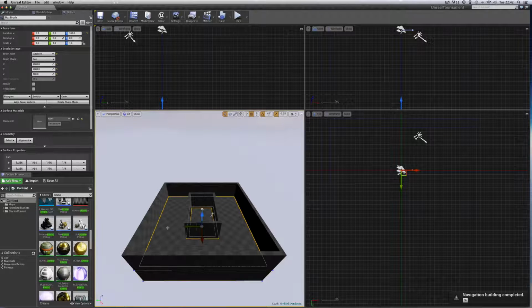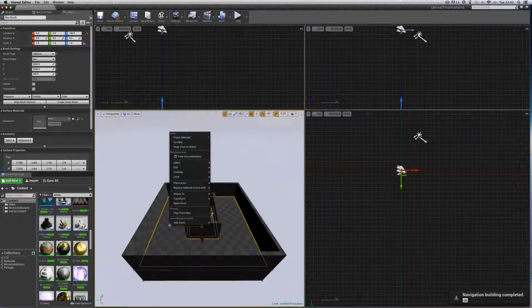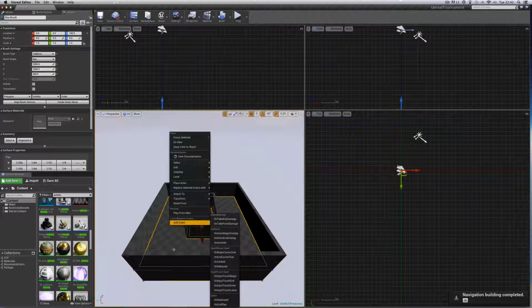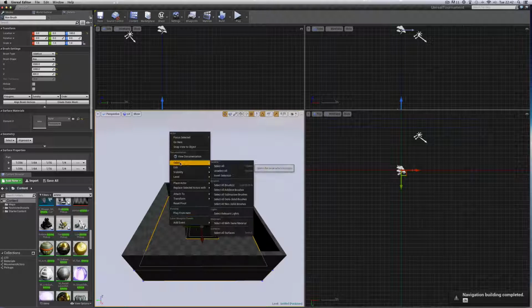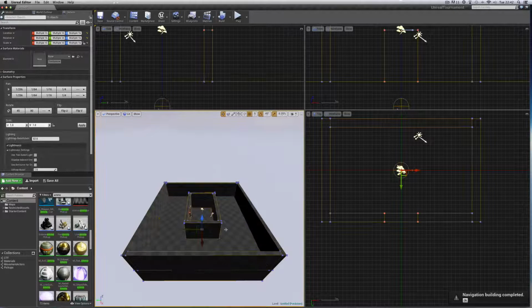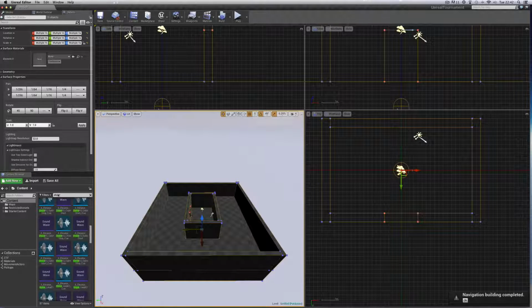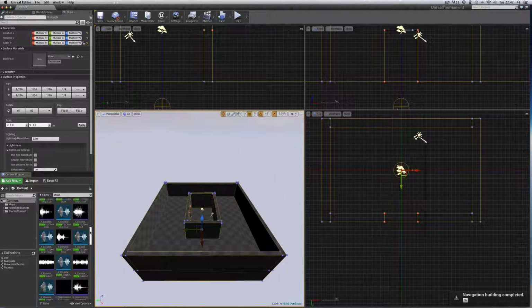I can select the floor, right click, and probably the best thing to do is first coat the whole thing with one texture. So select one of the planes and then do select all, and everything is now selected. Every plane of everything that's in our map is selected. And then here we can search for, let's say, stone, and then look here and you'll find a stone.